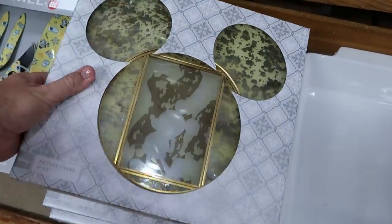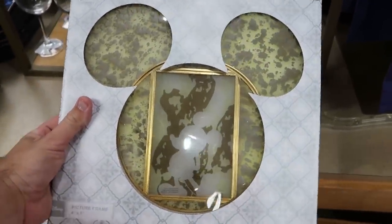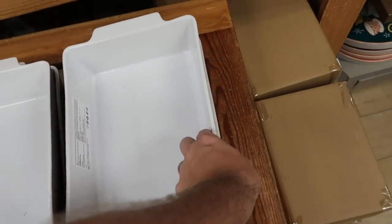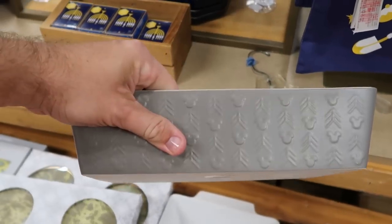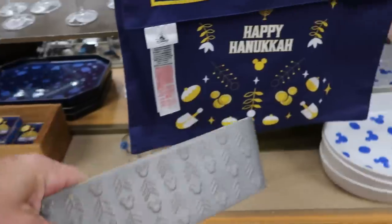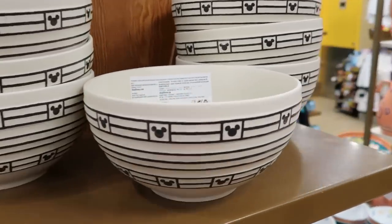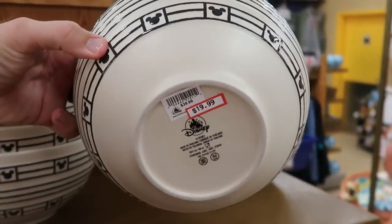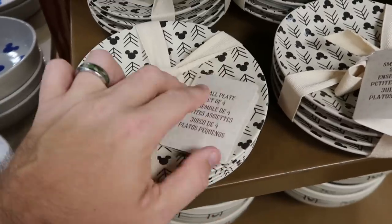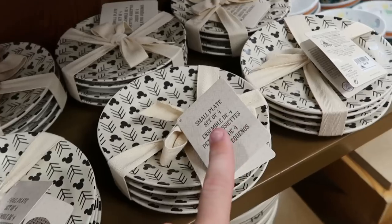Here's also a nice 4x6 picture frame in the shape of Mickey with a little window where you put your picture — you can see Mickey in the center there, only $7.99 marked down from $25. They do have lots of different Disney baking and dish items: a huge dish with arrows and all the Mickeys with two huge handles — $15 from $35. And very large size mixing bowls with a stripe pattern and all the Mickeys — $20 from $40. Plus a 4-pack of ceramic dishes with Mickey arrows — originally $40, I believe these are $20 now.